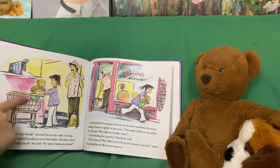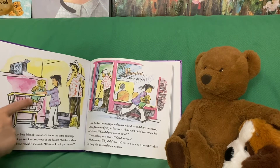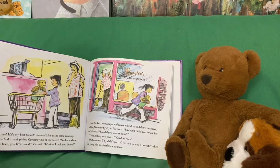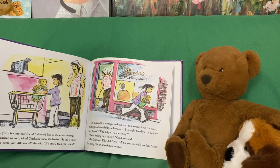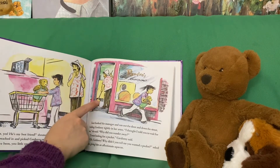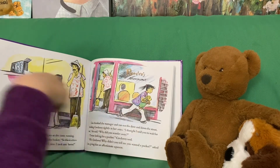"Yes, he's my best friend," shouted Lisa as she came running. She reached in and picked Corduroy out of the basket. "So this is where you've been, you little boy. It's time I took you home," she said. Lisa thanked the manager and ran out of the door and down the street, holding Corduroy tightly in her arms.